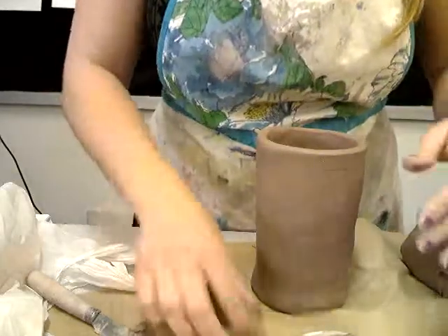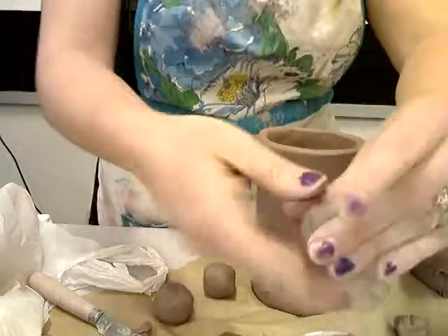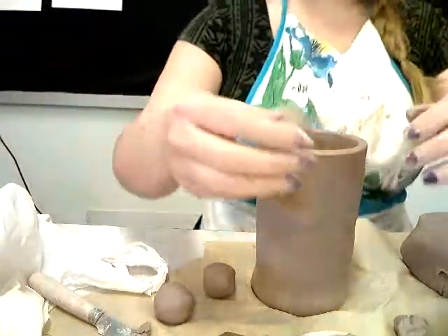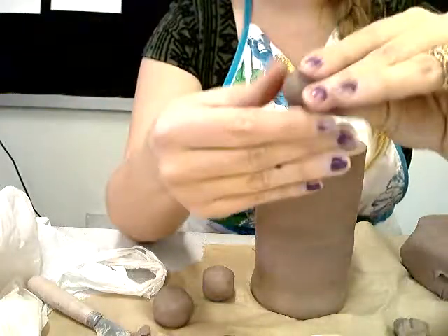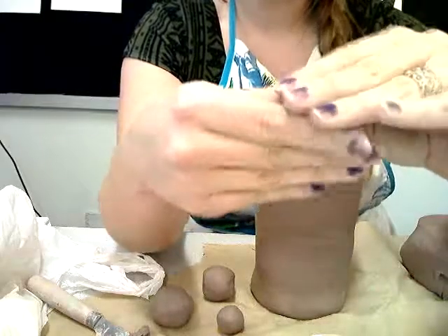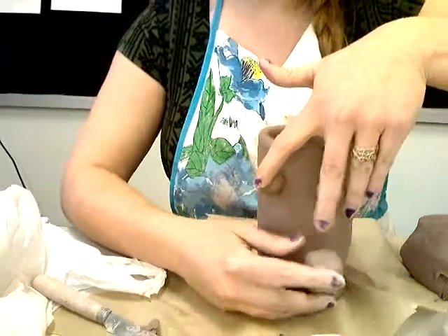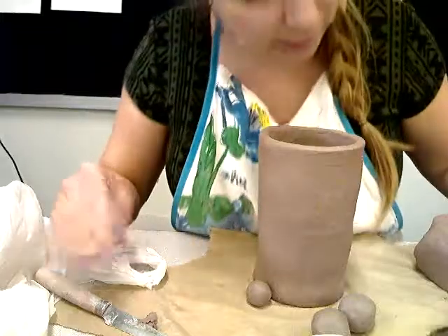I'm going to make one for my nose and one for my lips, then two smaller ones for my eyebrows. For the eyes we're just going to carve in there later. I'm going to cut this one in half - the size doesn't really matter, it doesn't have to be precise. You are going to be making unique faces; they're not going to be perfect. I want these to be about the same size because they've got to be even.